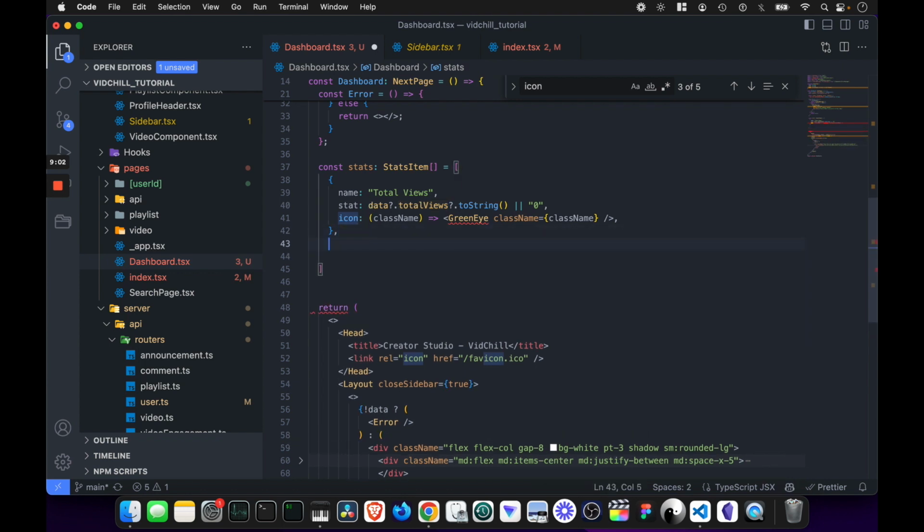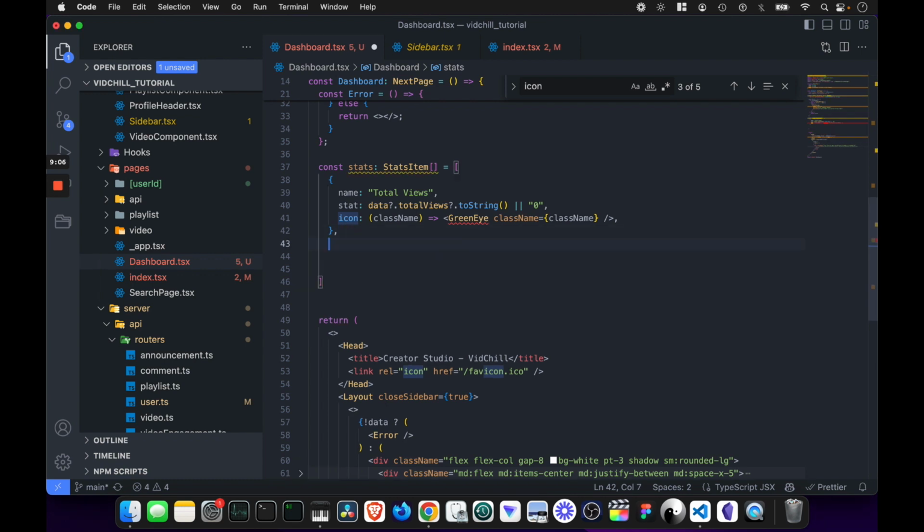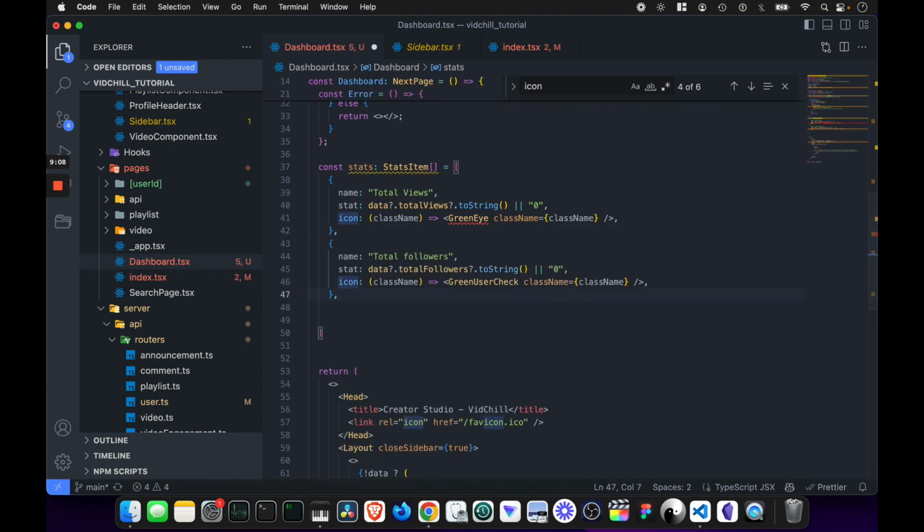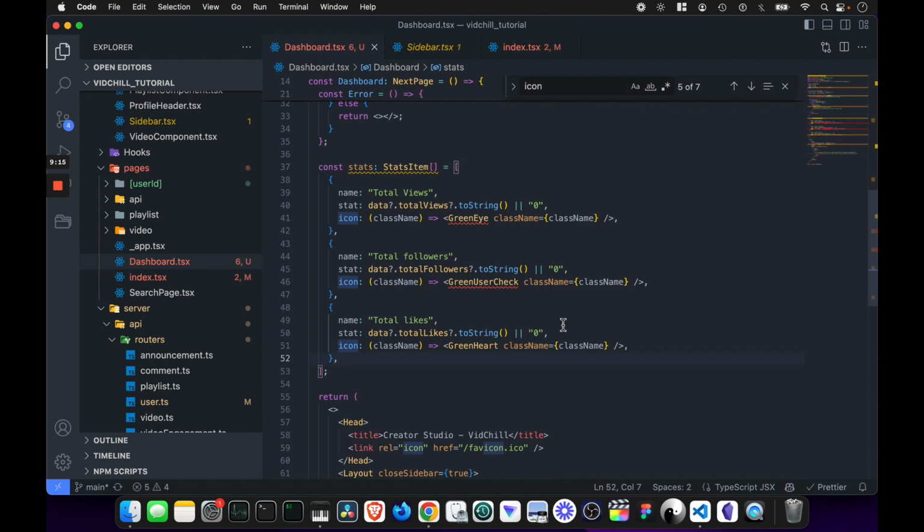Close that there. The next one we're going to do is total followers. Simple as that. And then the last one we're going to do is total likes. Simple as that. We can save these. We can hover over them. Let's see. It says checking for quick updates. If we click, hold on, give it a second.